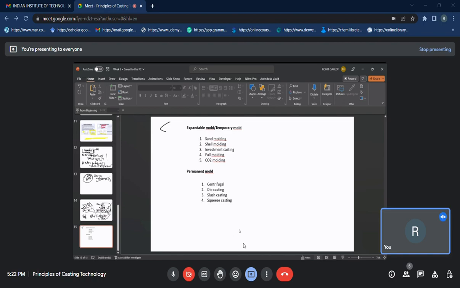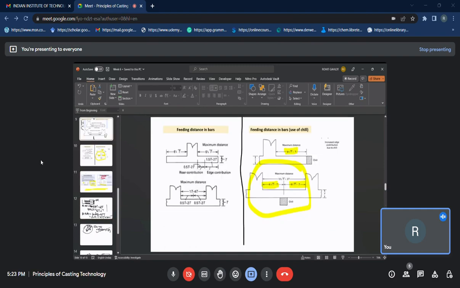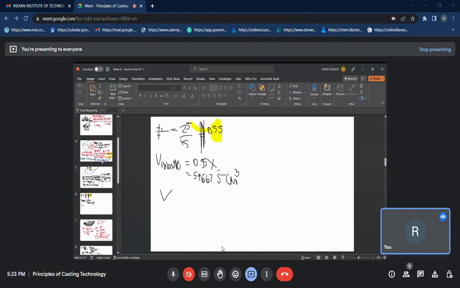And then if we move to centrifugal casting, it is also called liquid forging, and it is of three types. The first one is true centrifugal, another is semi-centrifugal, and the last type is centrifuging. True centrifugal is used for hollow cylindrical pipes, gun barrels, and cylindrical liners. All these applications have already been covered in Professor Jha's lectures, just revising them. And if you see die casting, it has advantages like it provides complex shapes within close tolerance. Okay, these have already been discussed by the previous TA and by Professor Jha also.